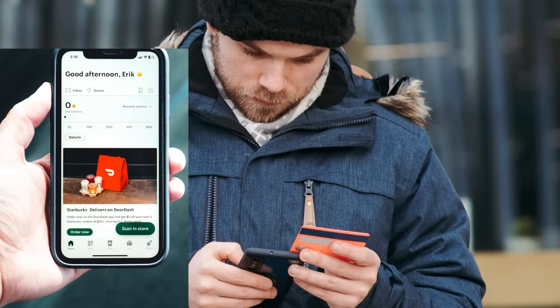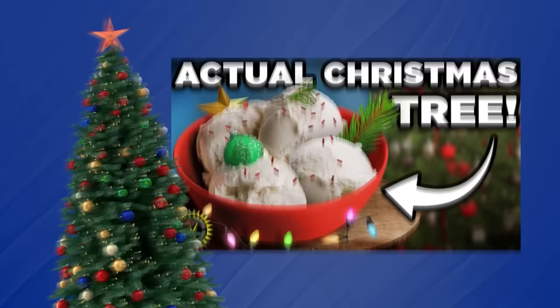Apps, curbside pickup, kiosks. So in order to test them all, I've tasked Santi, as well as a few other familiar faces from Team Theorist, to help us out. That's right, I'm either asking my employees to eat an entire Christmas tree, or just engorge themselves all day with delicious burgers. There is no in-between when you work here. And all of it is being done for science. And for you, so that you never have to get your order wrong ever again.